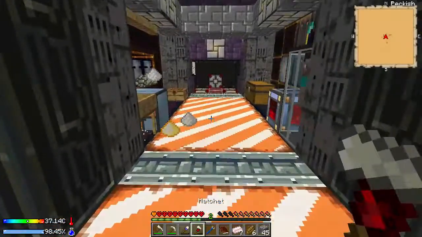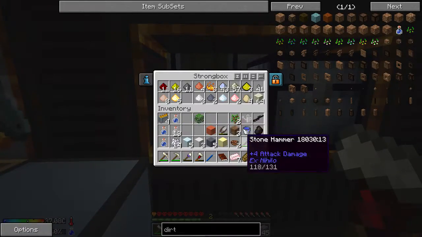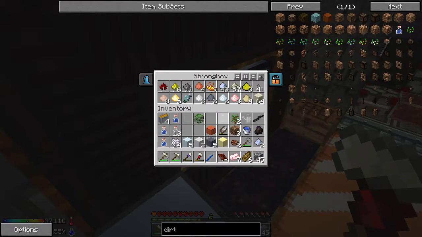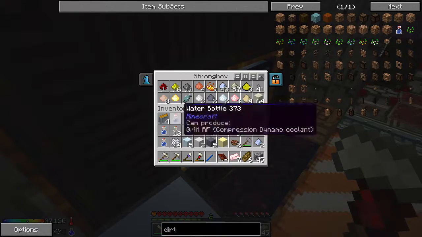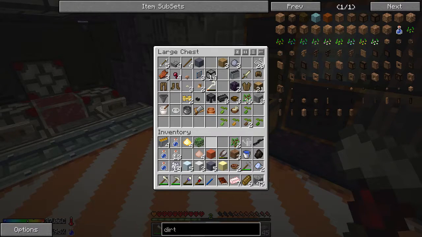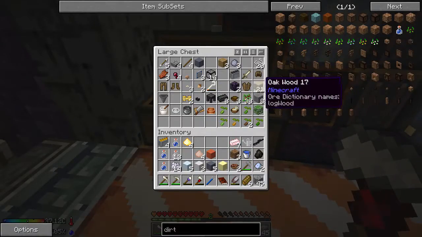So I don't even think we needed the aluminum, but I smelted it anyway. We got some raw fish. That's kind of cool. Let's get... leaves can go in there. Saplings. I may need more chests, so let's get a little bit more wood.